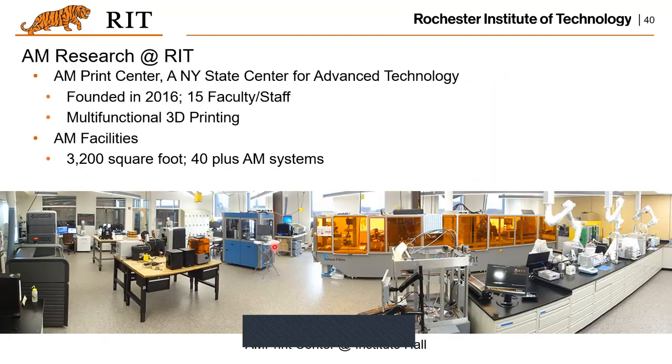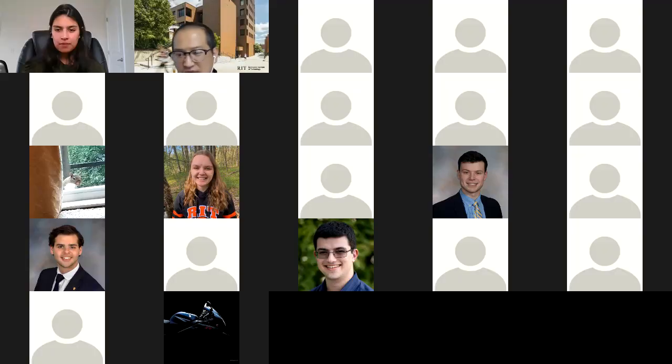So as you can see here, we have very good additive manufacturing facilities in the M-Print Center at RD, as well as the Brinkmann labs. We have 15 faculty members there, and we are focusing on multifunctional 3D printing. So you will have the chance to have a tour of both the Brinkmann Lab and the M-Print Center. And I think that's the time. Yeah, it's perfect timing. So any questions so far, since we still have 4 or 5 minutes?